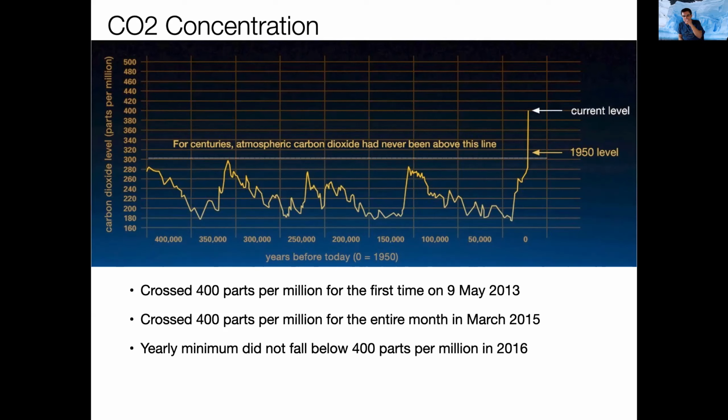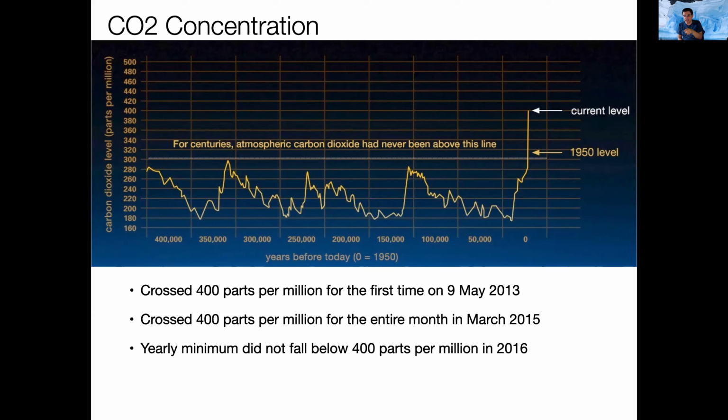What you see here is a record of the carbon dioxide concentration on the planet. Okay, so the current level is marked there today on the extreme right. You'll notice it's up around a number called 400. So this is in parts per million. If I take 1 million atoms out of the atmosphere and I count how many of them are carbon dioxide, this is how many are carbon dioxide for every 1 million atoms that I take. Okay, so right now we're actually more than this, but the time this graph was made, we were at 400 parts per million. In 1950, we were substantially lower. We were down around 320 parts per million.